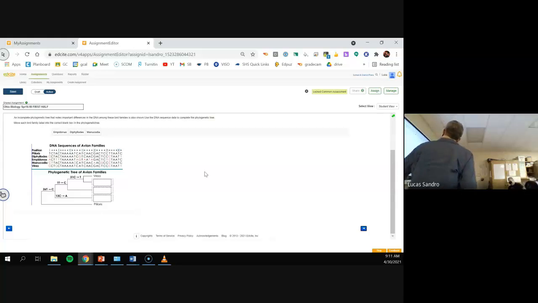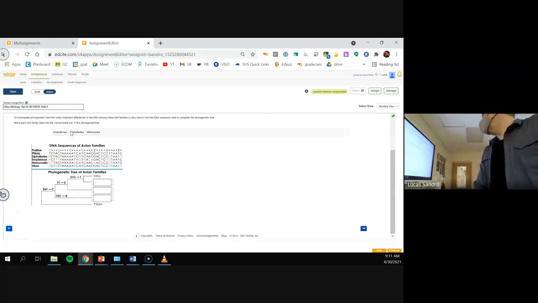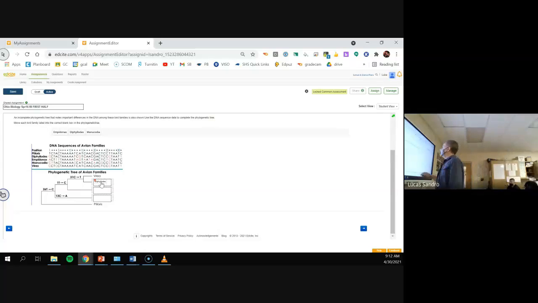So yeah, Vireo, we need to find out who's most closely related to Vireo. That's easy because there's a mutation there. The other organism that has it is going to be the one that goes there. 31C to T. It tells you of nucleotides, right? 31, we go to 31. C to T means the mutation turned a C into a T. Well, there's Vireo. The other one that has it is Diphyllodes. I don't know how you say it. I don't even know what these are. Birds? They're birds. Okay. So Vireo and Diphyllodes go together.